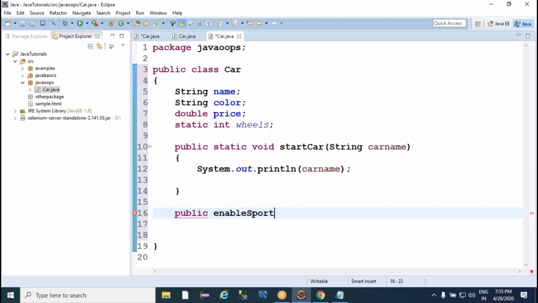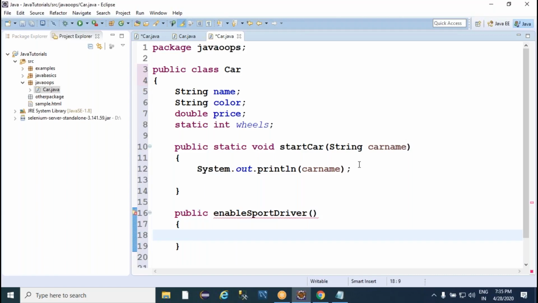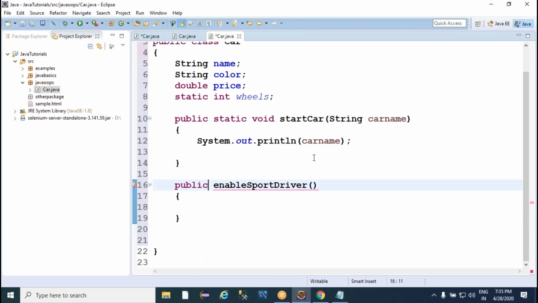Enable sport drive. I'm just creating two or three sample methods. Enable sport drive, public.